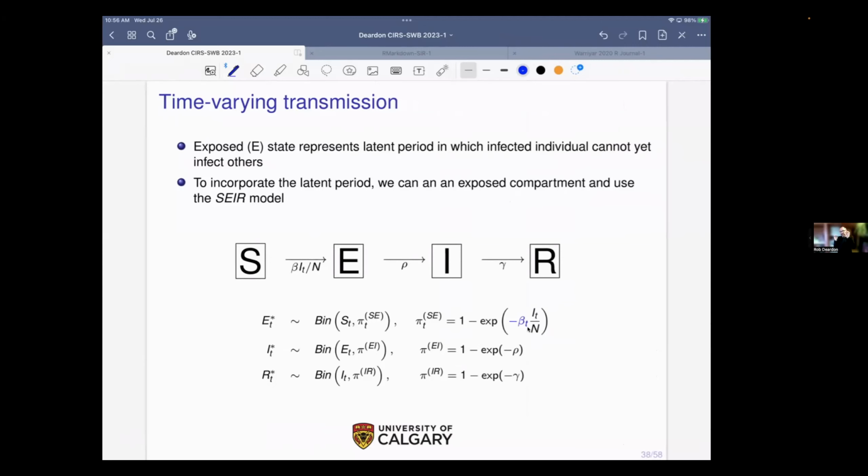Well, beta in this model is capturing really two things. It's capturing the strength of the pathogen, or how infectious the pathogen is. How easily does it get into your body? But it's also capturing the contact rate in the population. They're both included in that one parameter. You can separate them out, but we haven't done that here. Okay, so the contact rate can definitely change over time, right?